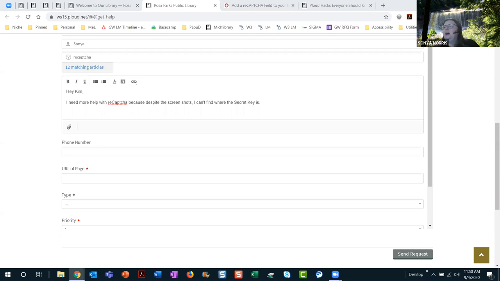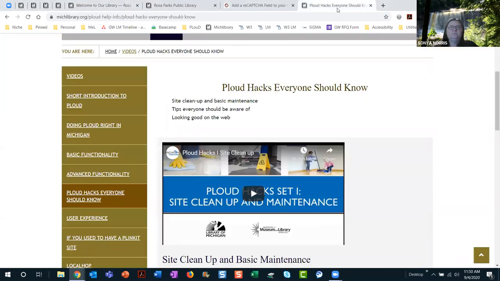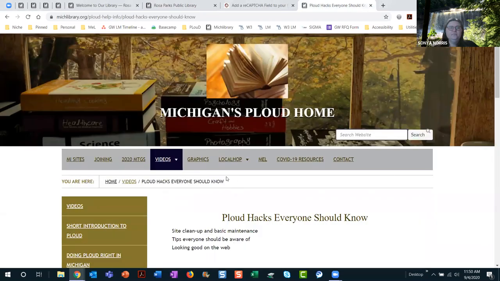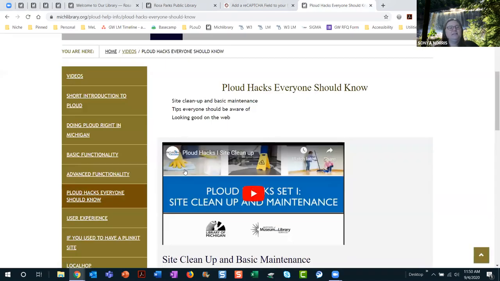Okay. So that is the Enfold Systems Help Desk. And I noticed there were a couple other things at Mish Library that I had put on the agenda, so I'm going to go back and cover those real quick. One is graphics, which I actually covered last week, so I won't cover that again. But the other is about carousels.